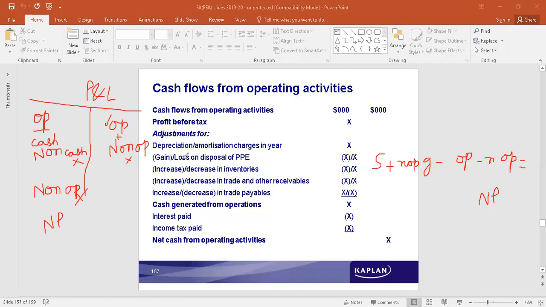That's why, adjustments for non-cash transactions, we see adjustments for non-cash, that is depreciation, amortization, that adjustment would be made. After that, non-operating transactions. Loss has to be added back. Loss on disposal of property, plant and equipment is added back. This should be deducted, so it is there in brackets. Gain on sale of assets, property, plant, equipment is deducted. Till this particular part, if it is clear, then we can discuss the rest of it. Is this clear till here? Yes, ma'am. Okay.